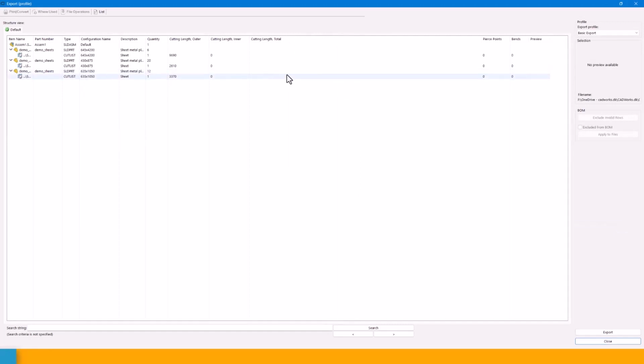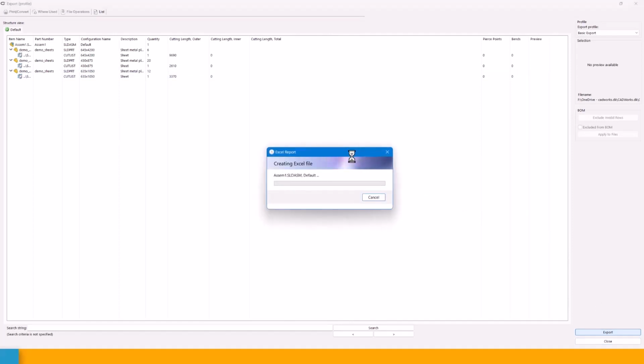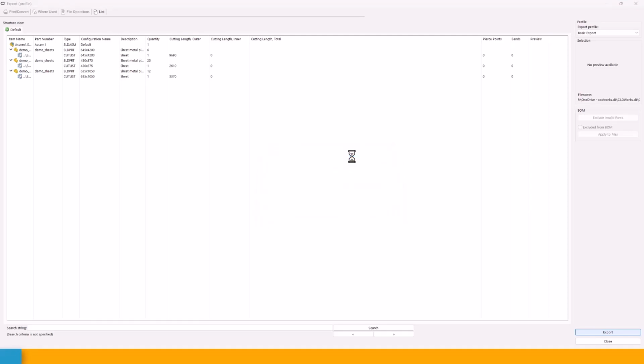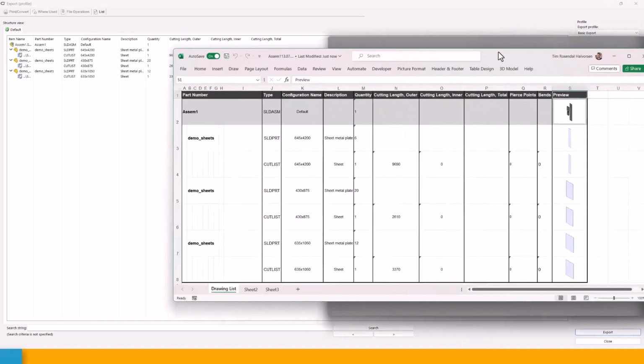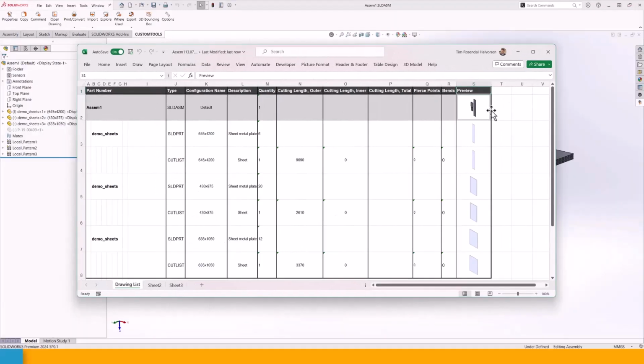This is just the basic export, the one that I showed a few minutes ago. But if I run this export, you will see that it's quite dull and boring. It really doesn't have anything nice to it. It's just a plain and basic export, right? So that opened on a different screen. We have it here. And the idea now is to customize this to be a bit better.